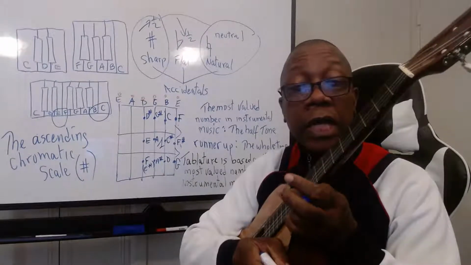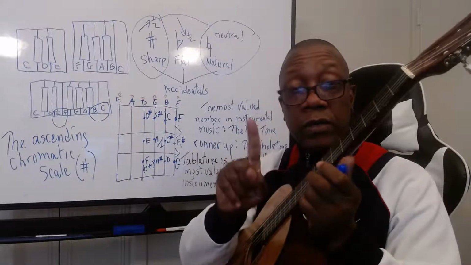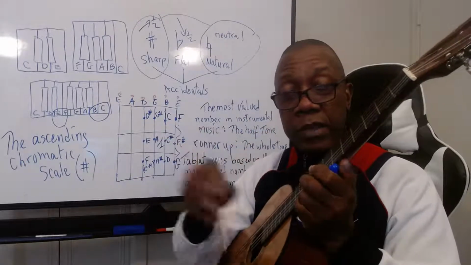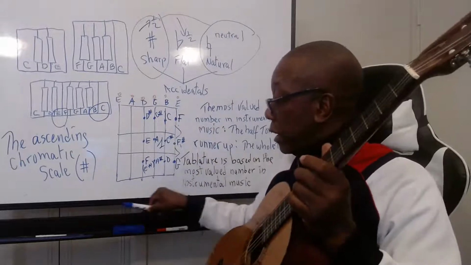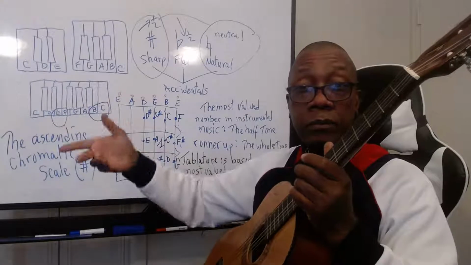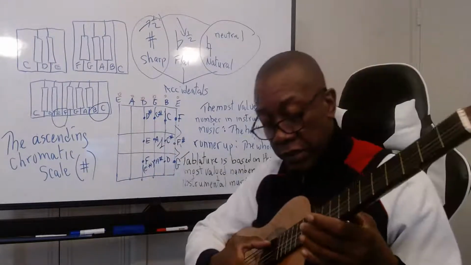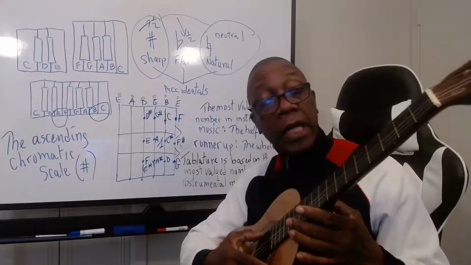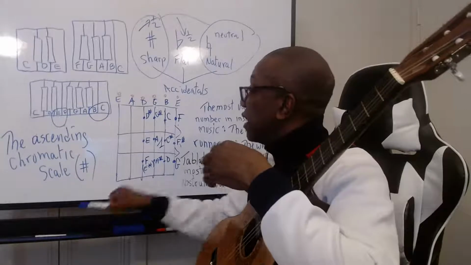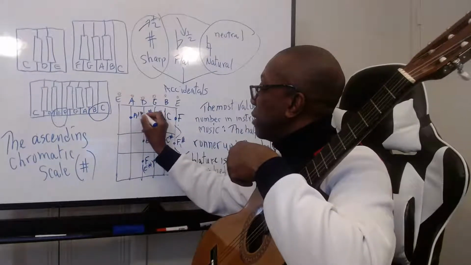I can use the enharmonic. Oh, new word. One note having two different names. One note having two different names is enharmonic. Okay, so I can say E sharp or F. All right, E sharp. Fifth string, that's open A. When I touch it, it becomes A sharp.